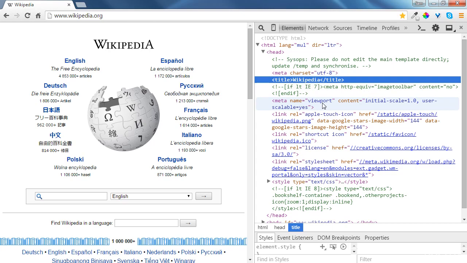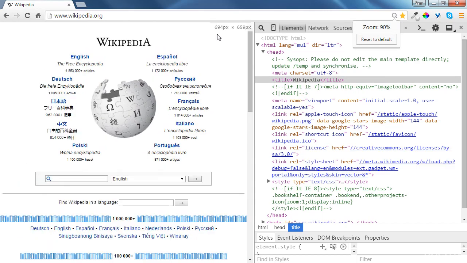It's a viewport. So the viewport is used by the browser to render your web page in different device sizes. So the browser is going to use the properties you add here for your viewport. As an example, we've got user scalable equals yes, meaning that we're allowing the user to zoom in and zoom out. And you can test that if you want to zoom in or zoom out. You can see that you can do that.